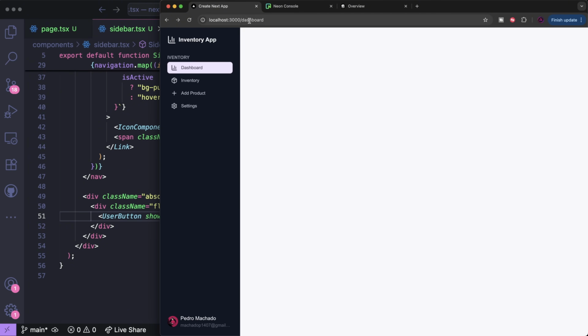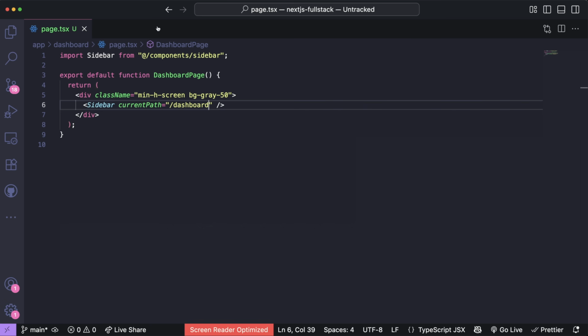Also, it's aware of spacing, so it doesn't actually show the entire email, which is pretty cool too. Now we're pretty much done with setting up the sidebar, and I think it's time for me to open this up so that we have a full view of the page. With this in mind, let's close this up and continue building the dashboard.